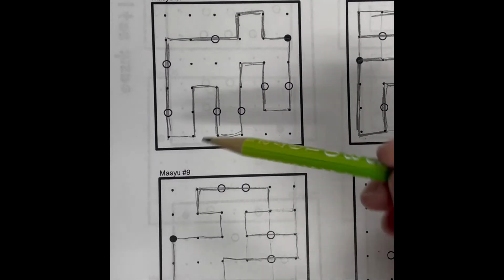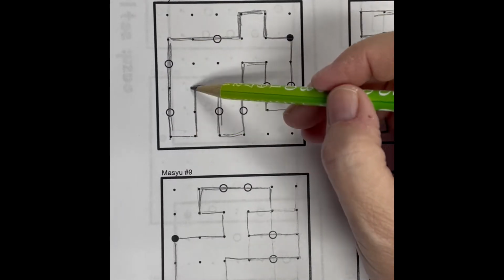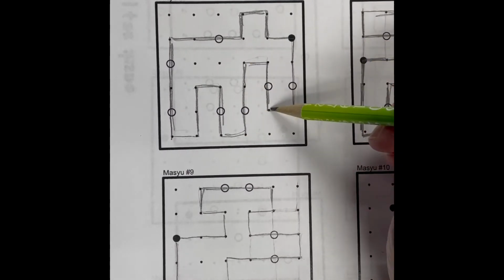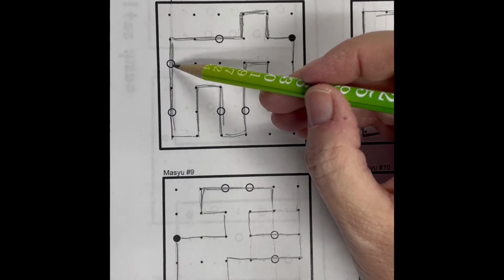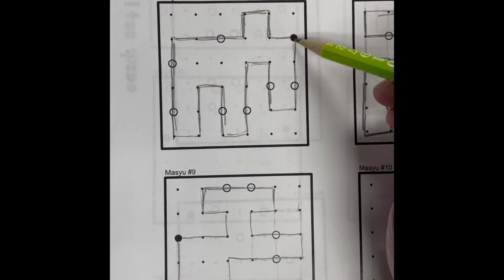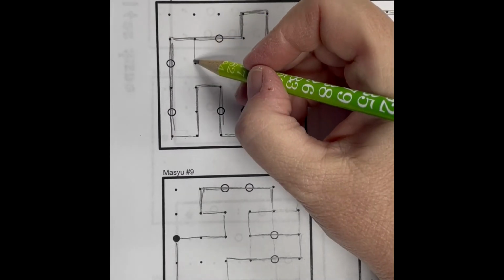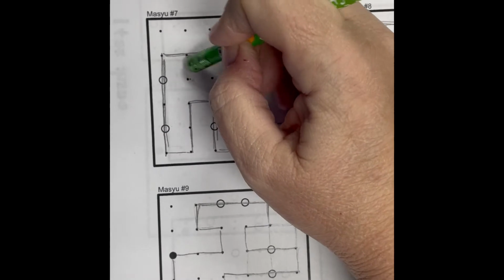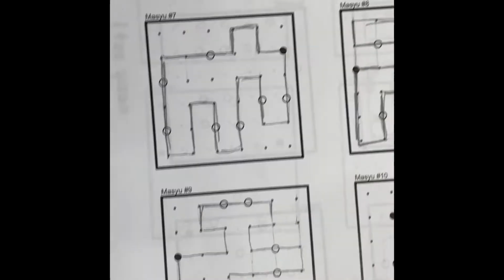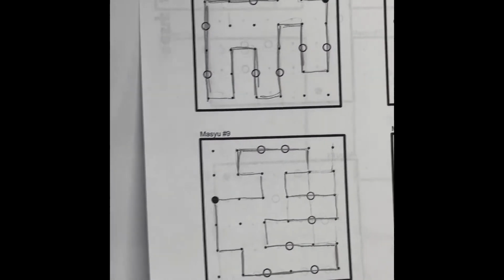You have to have it completed by drawing one continuous line that connects dots and goes through a series of white pearls and black pearls. You can't have anything sticking out like that or sticking into the puzzle, no doohickeys as it were. So one continuous solid line. There are different rules about what needs to happen with the pearls, and I'm going to show you those on a blank board.